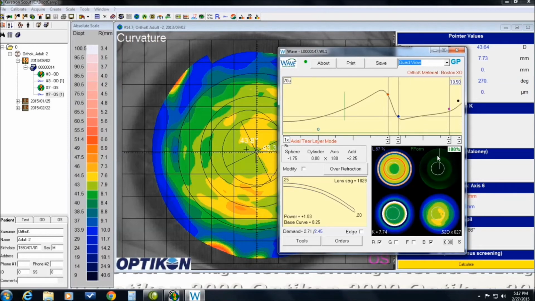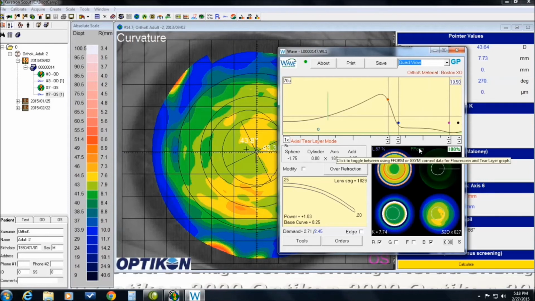Then I look at the steep meridian, and one way I determine whether I'm comfortable staying in a rotationally symmetrical design is when I look at the worst meridians, the steep meridians, and I go to about the midpoint. As long as my tier layer, which is displayed in the upper left corner, is below 30, I'm comfortable that an RSIM lens will work just fine. And it is. It's looking pretty good.